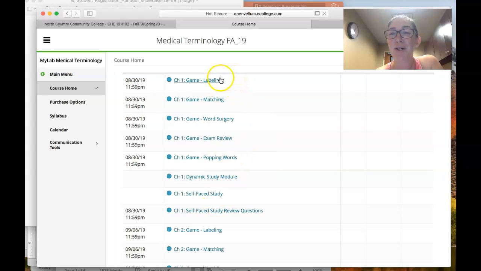So again, some of them are really easy to get 100 on. It'll take you 5 minutes, but the word surgery and the exam review, you might have to do a couple of times in order to get that maximal score, but there's no penalty for doing it over and over again. So I recommend don't sit there with your textbook and try to look up all the answers. Just do it. Just go through it, get it wrong, and then repeat. Do it again. Or maybe look up some of the things you got wrong afterwards and study a little bit and then come back and try it again.